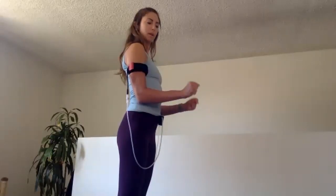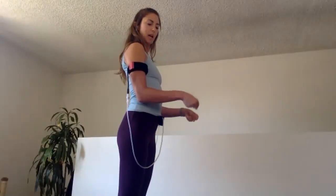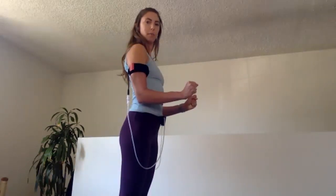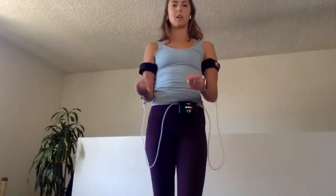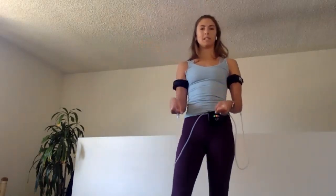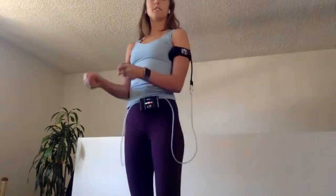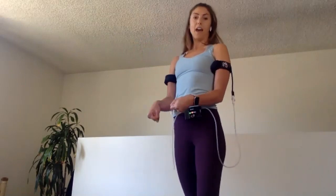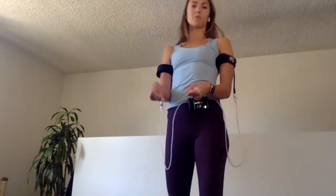We're going to lift up and press down — up and down. You can start to see the veins in your forearms working. These are called frontal rotations. Up and down, and we're halfway done. Maybe squeeze the elbows in towards the midline of the body even more. I feel my forearms working.